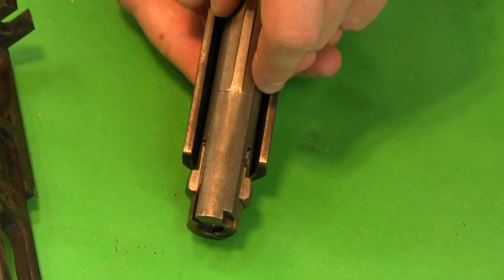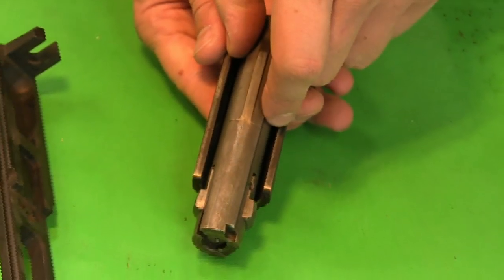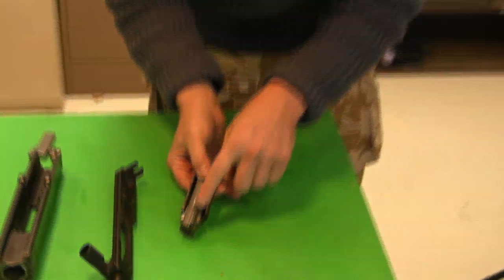This worked fairly well on the DP because it has a big extractor and a big rimmed case to pull out. It didn't work quite so well on the G41, partly because of the much smaller surface area that's actually doing the locking, and partly because a system like this doesn't really have any primary extraction. So it's putting a very quick sharp jerk on the case head, and that has a tendency to rip off cases when the chamber gets dirty.